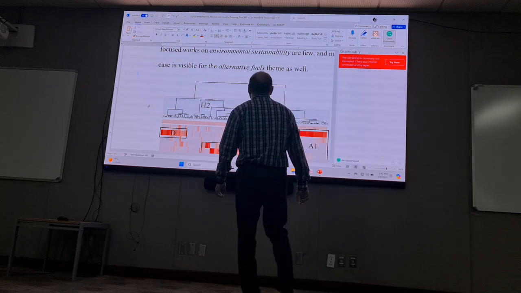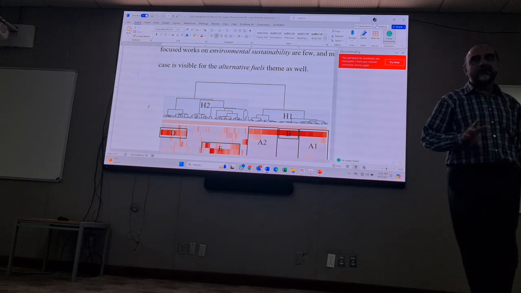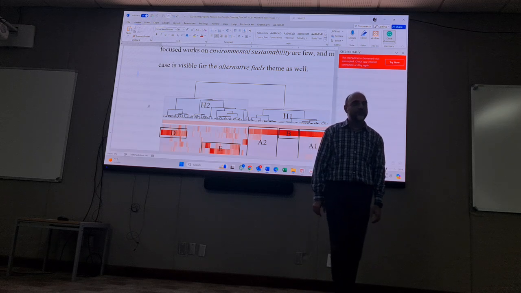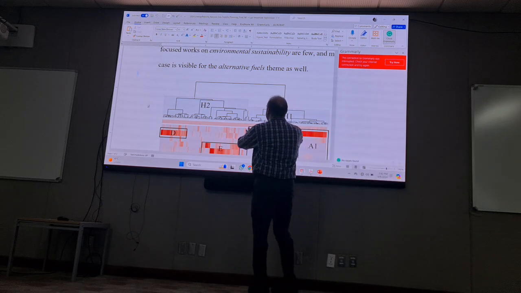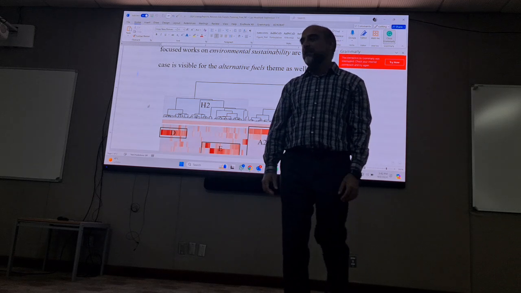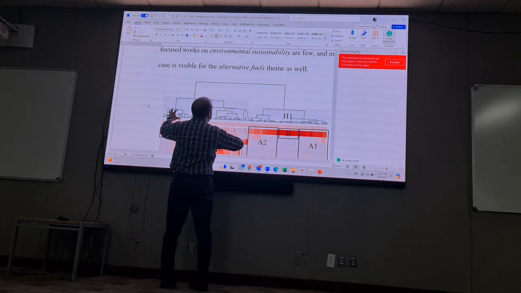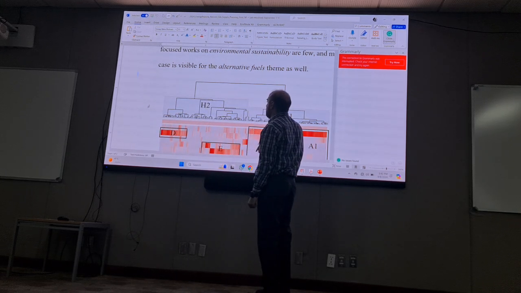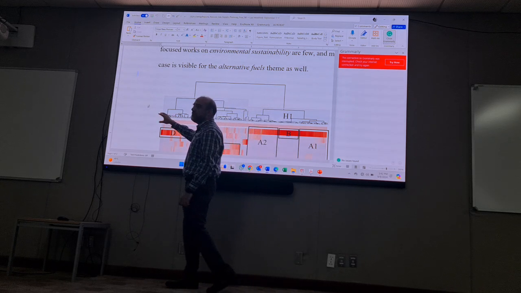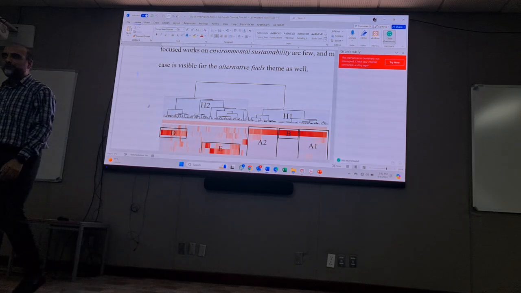Then within this chunk, how many big chunks do you see? Two more? Can you see these two big groups? And then within this group, can you see two subgroups? This one is the hierarchical, right? Yeah, this whole thing is hierarchical. And then how many do you see? Maybe like one? It's not showing everything, I think. By the way, the farther they are, the more different they are.